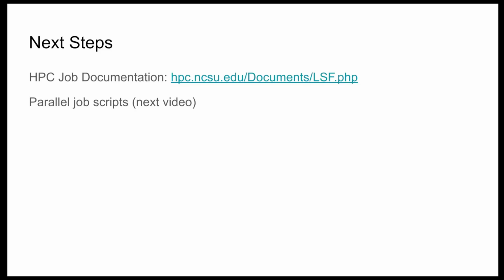And that just about wraps up what we're going to be covering today on basic job scripts on the Hazel cluster. If you'd like to check out the written documentation associated with running jobs, you can check it out at hpc.ncsu.edu/documents/lsf. I'd also recommend diving into parallel job scripts, which actually leverage the multiple cores and multiple nodes that can be found on the HPC cluster in our next video.